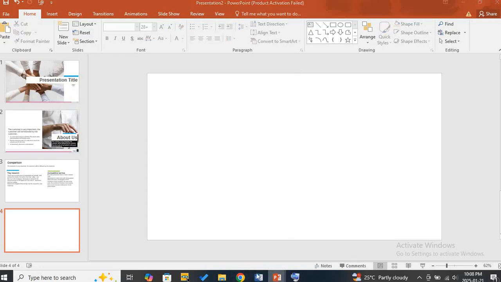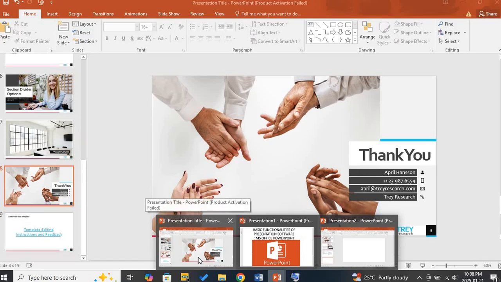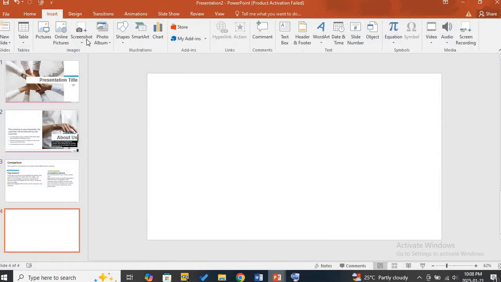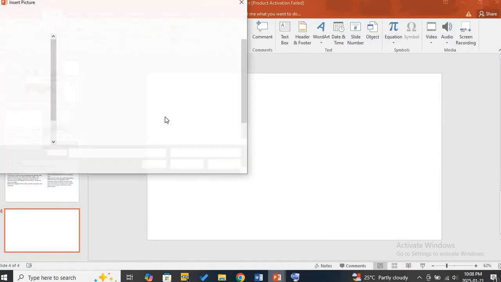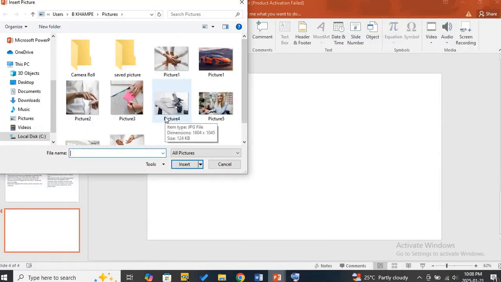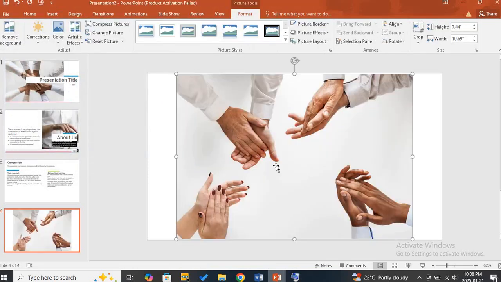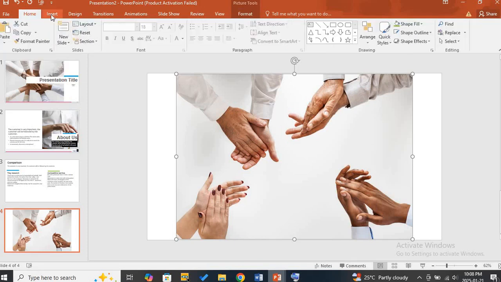Let's go and look at the picture. Okay, they're clapping hands. Insert picture. There's another way of inserting pictures, apart from just doing the traditional way of coming here.